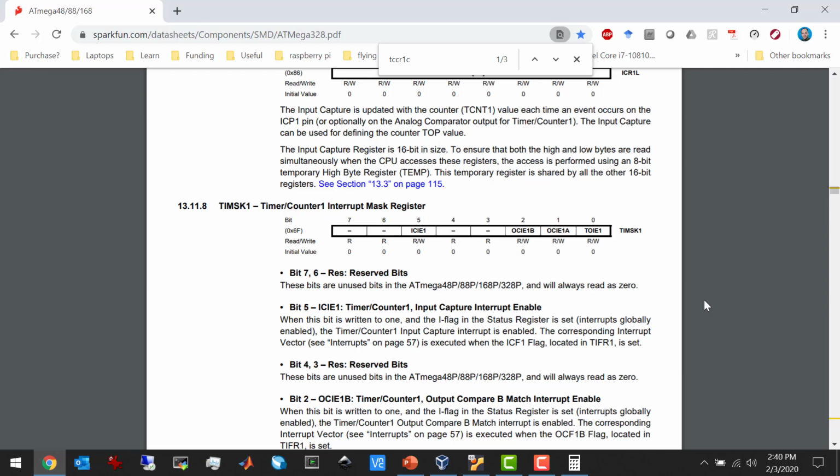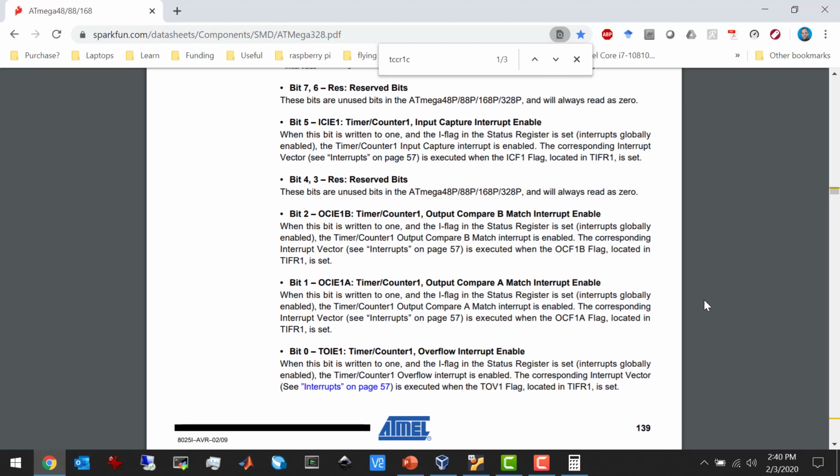So this is what I was looking for. Thank you, Philip, for buying me some time. I appreciate that. The reason I was confused is it's not in one of the 3 control registers specific to that timer. It's in the interrupt mask register, actually. That's TIMSK1, and the bit in there that I was looking for was TOIE1, which is the overflow interrupt enable, right?